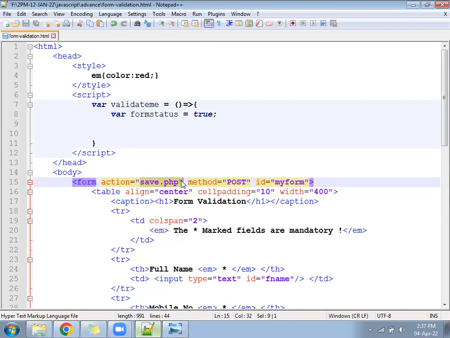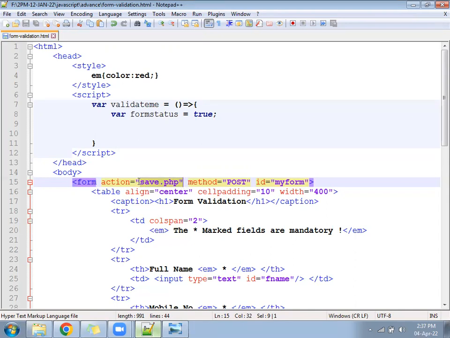Action file will collect all the input given by user. Your HTML will submit all the data to that file. Which file? Action file. When? After clicking on submit button. When we click on submit button, whichever data is filled by user will go to that particular page. Which page? Any page.